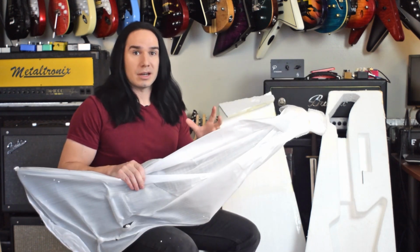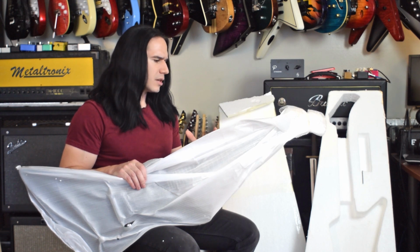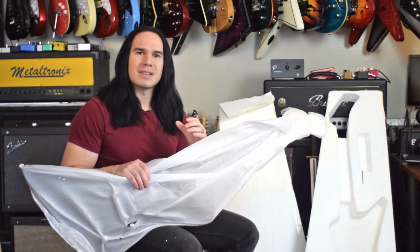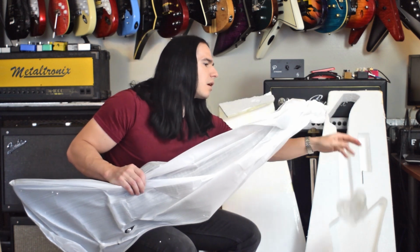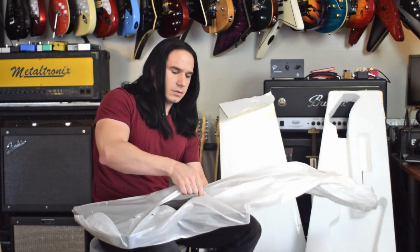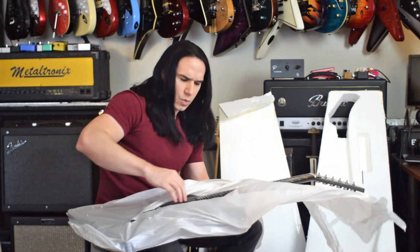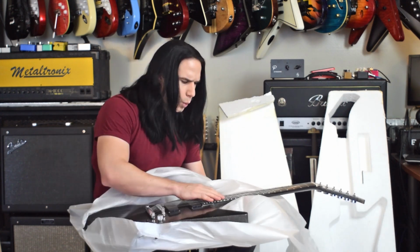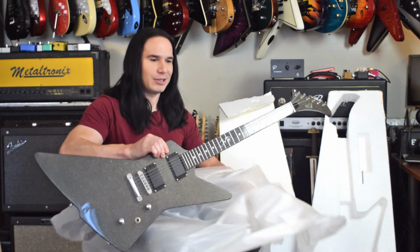So one thing I'm really excited to check out in just a second here is the paint on this guitar, because the description of this said it had like a black sparkle paint. All right, let me take this off. I will say this, they are serious about protecting this guitar. All right. Ooh, hey. Wow. All right, guys. Look at this.